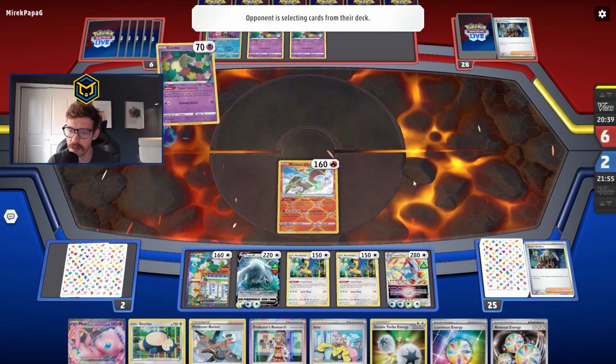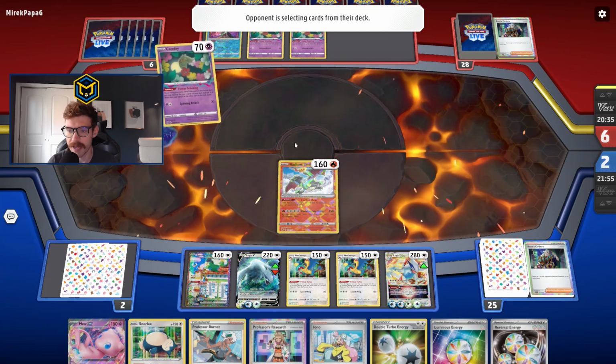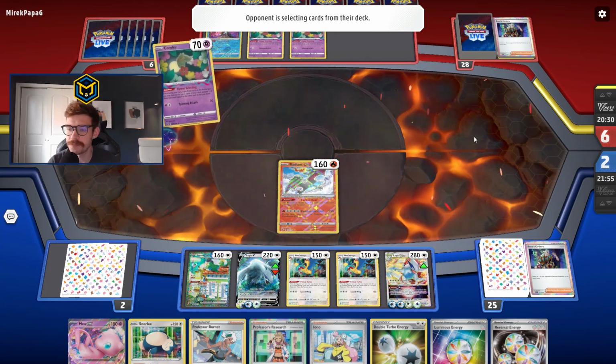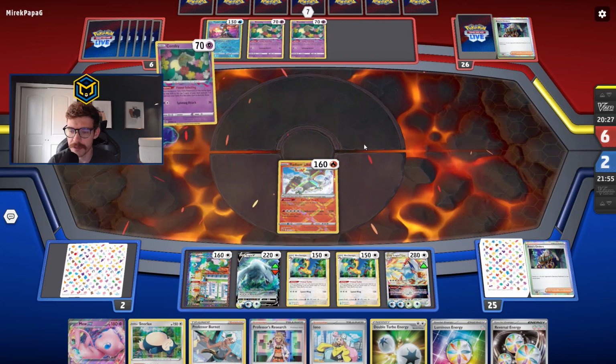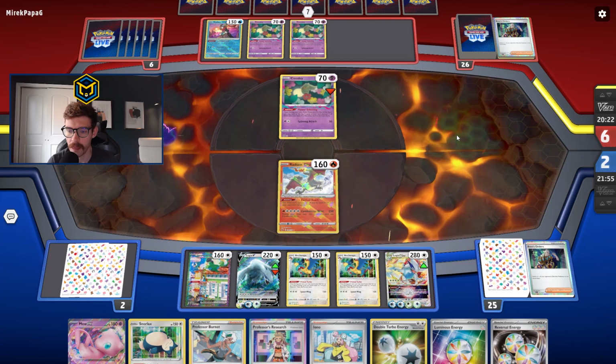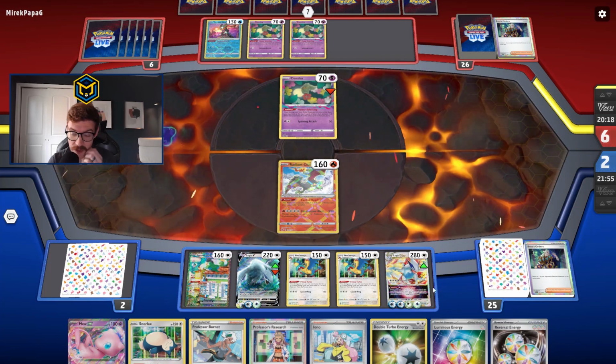Oh. Well. Looks like we're going to have to attach some energies to get out of that, but it's okay. It is okay. Have we used all of our jet energies? We have, yeah. All of our jet energies are currently occupied.